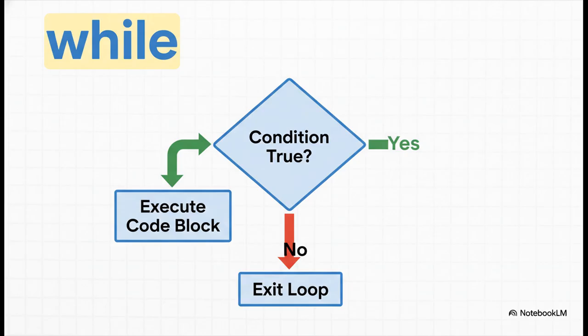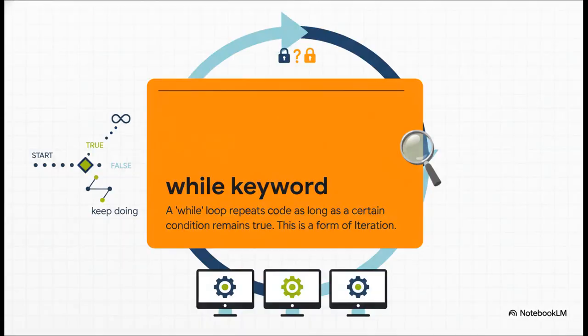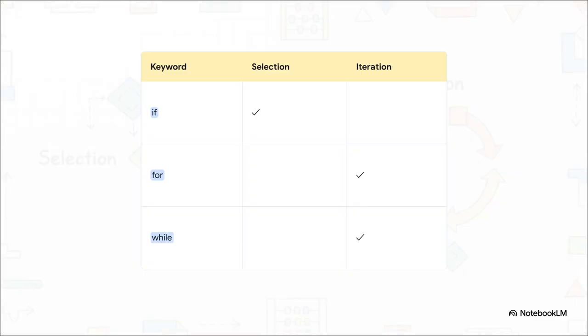And last but not least, we've got while. So how does this one work? A while loop is another kind of repetition, but it's a bit different. This one is obsessed with a condition. It basically says, I'm going to keep doing this thing while this one specific thing is true. Think about a game where it keeps asking, play again, while you keep pressing yes. You don't know how many times you'll play, but it'll keep repeating until the condition, you pressing yes, is no longer true. Since its whole job is to repeat, it's got to be iteration. And there you have it. That confirms exactly where our last tick goes. While is definitely a type of iteration. Just like for, its whole purpose in life is to repeat code.